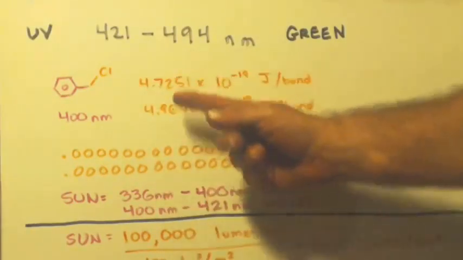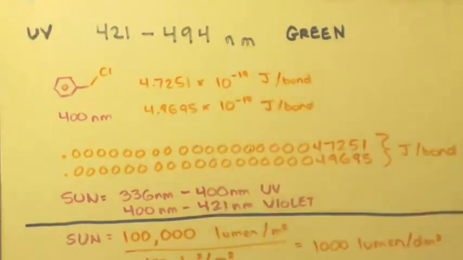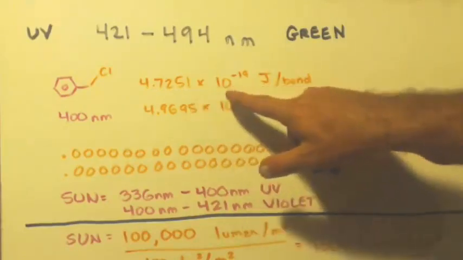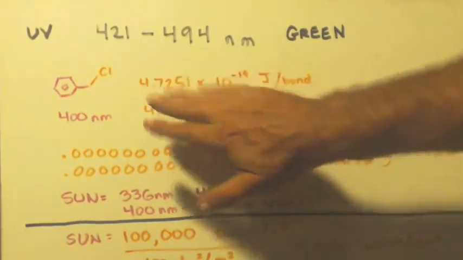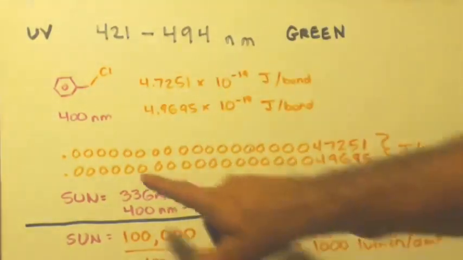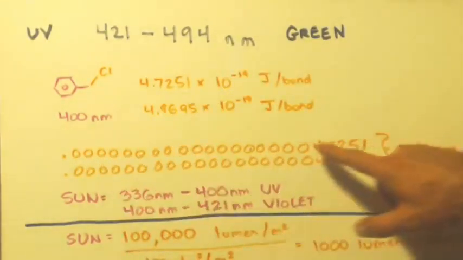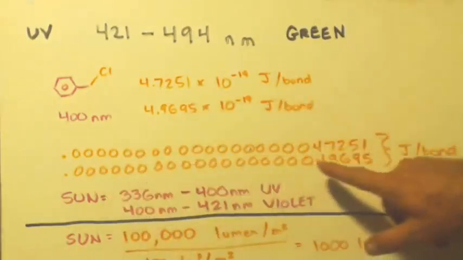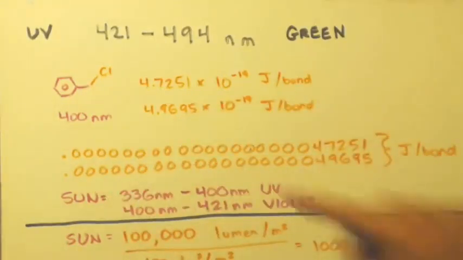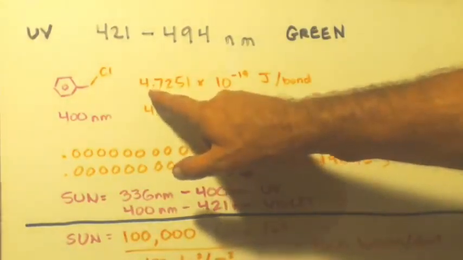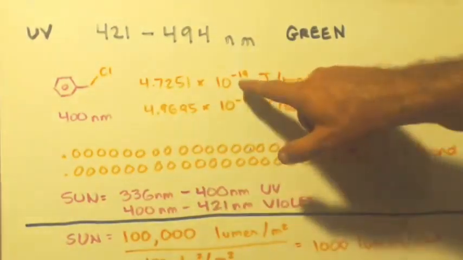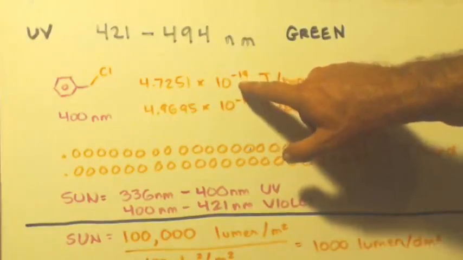But look how close it is. 4.7 and 4.9. That looks like it's very close, but it's actually even closer than it appears, and that's why I wanted to bring this up. This is times 10 to the negative 19th. So let's not use scientific notation. Let's write out the numbers. This number is right here, and this number is right here. That's 18 zeros, right? Because I had a decimal point here, I had to move it over 1, and then add 18 zeros because I had to move the decimal point 19 times, because it's to the negative 19.